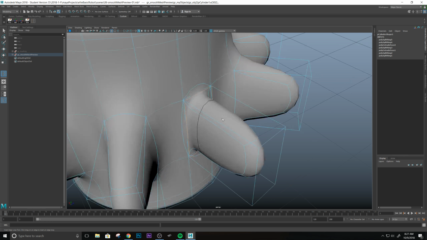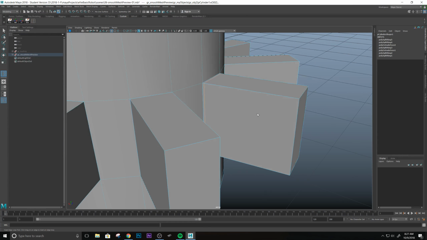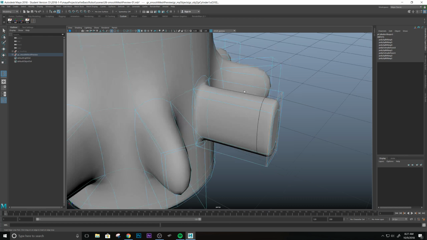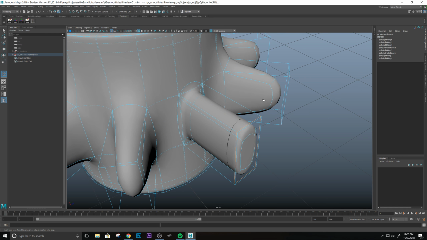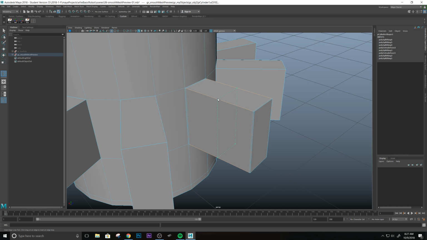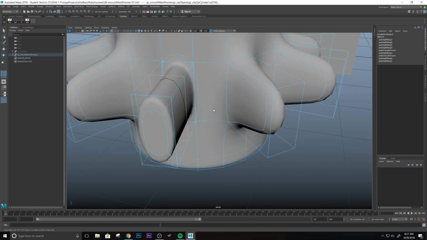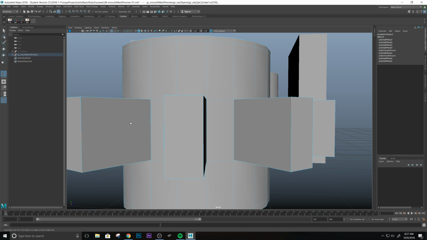So let's hit 3. Let's see how it looks. It's not going to show it because we just added one. So I'm going to add another one here so it preserved this. Then let's take a look. Well, it's better. It's better, not perfect yet. So again, I'm going to hit 1 and let's do 1 here. Well, it's better, but still it smooths it. It needs some edge loops around here too.